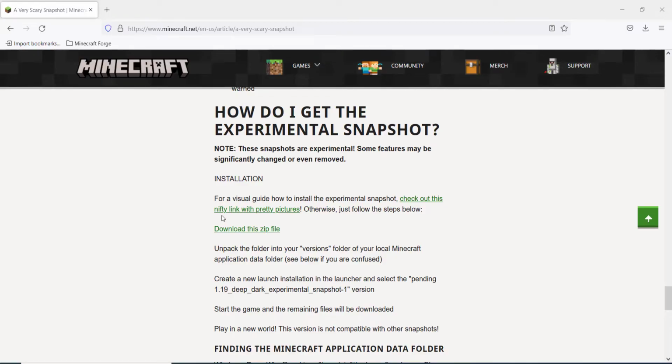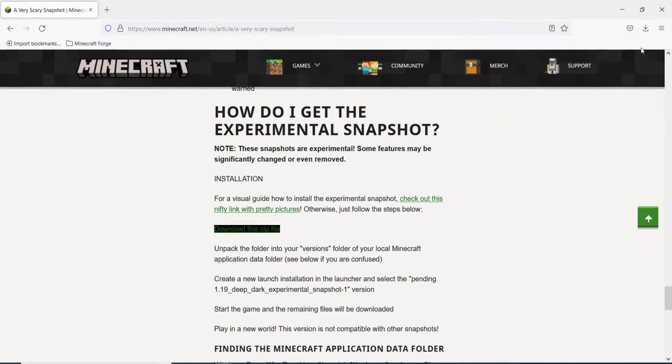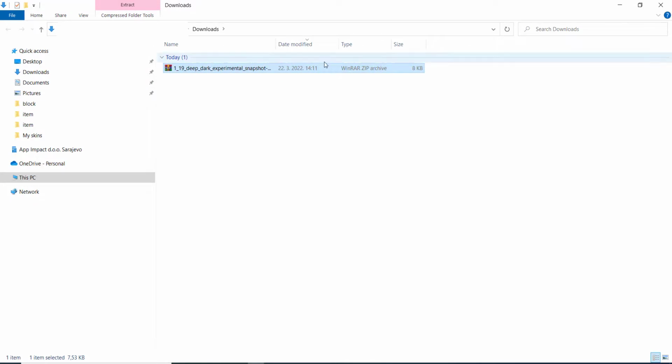The download link for the snapshot will be in the description. On the snapshot page, click on download this zip file. The download file will pop out. Click on the show in folder button, then right click on the file to copy the file.